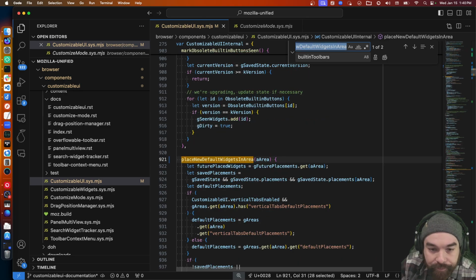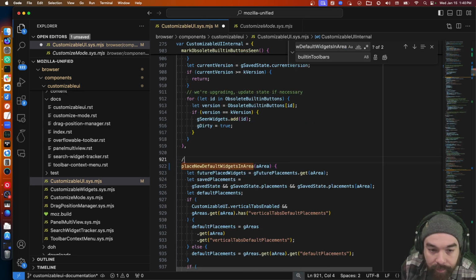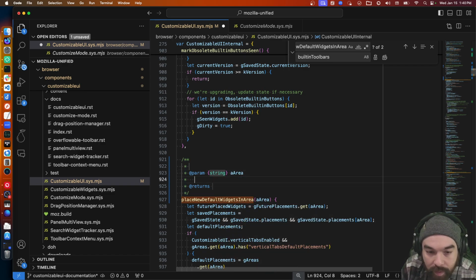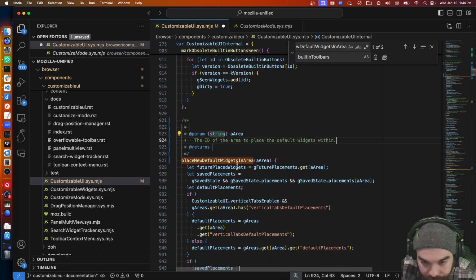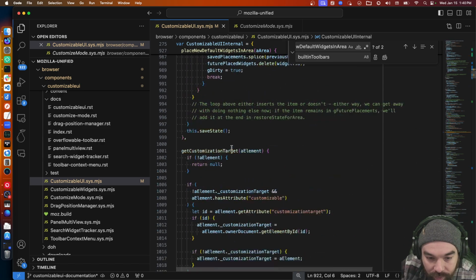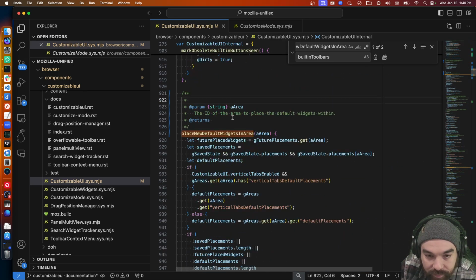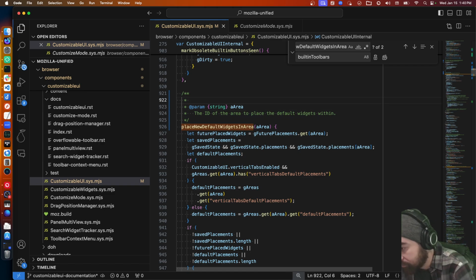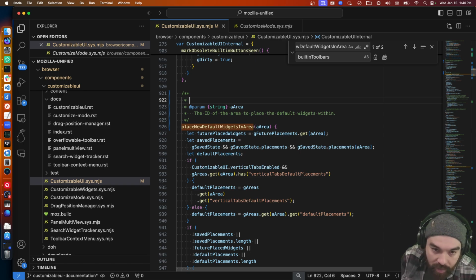The ID of the area to place the default widgets within. So what does this do? And what does it return? I don't think it returns anything.